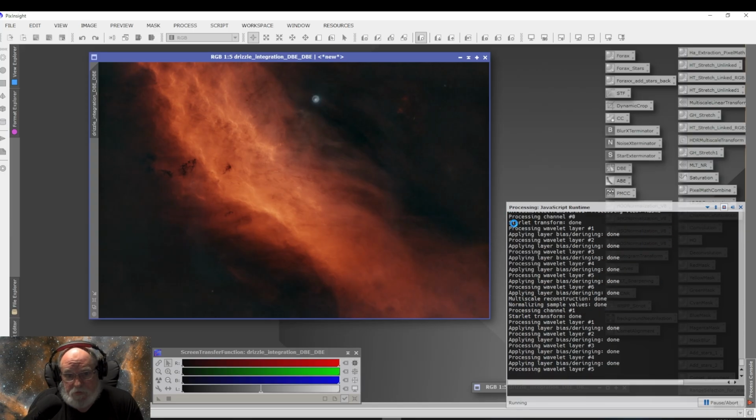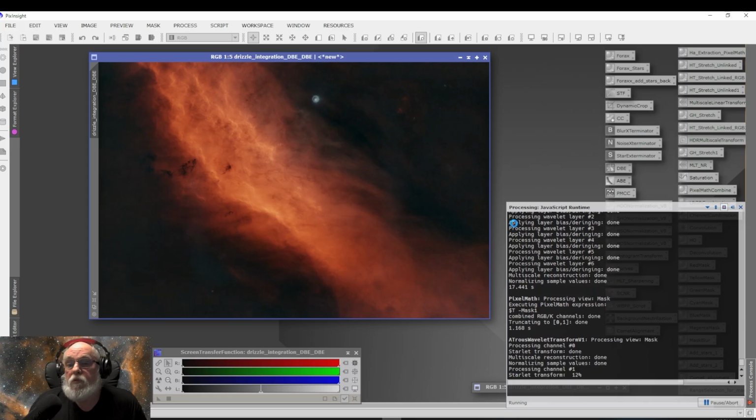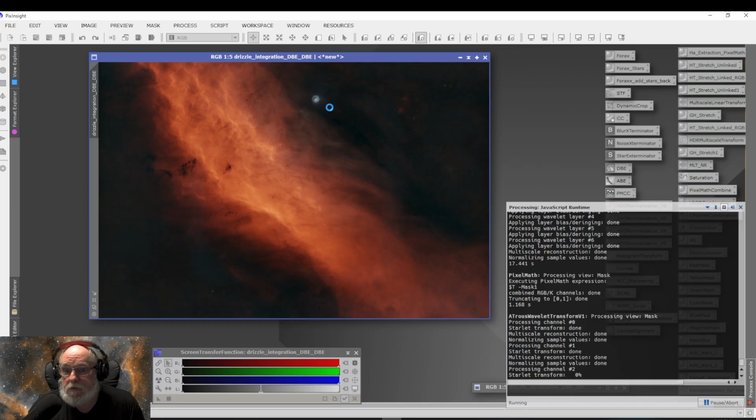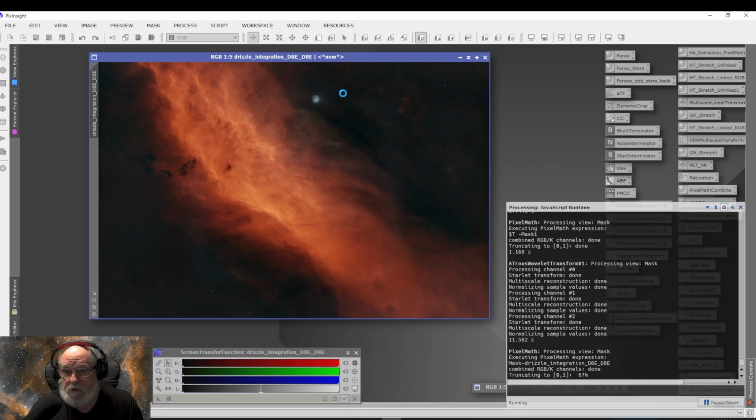That nebula is pretty cool. It's got a lot of HA, a lot of hydrogen alpha in it. Now that star up there, I could get clone stamp out and take that out.